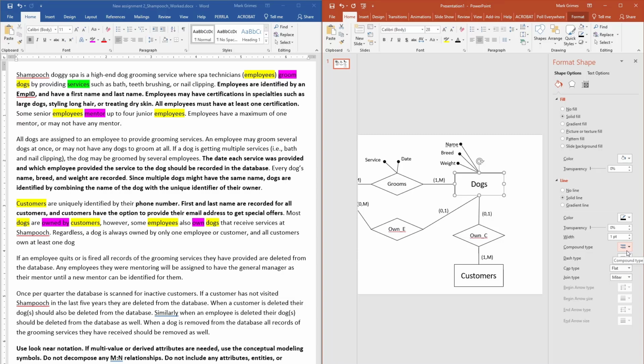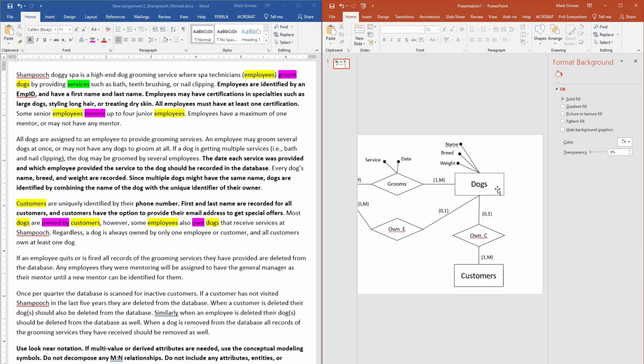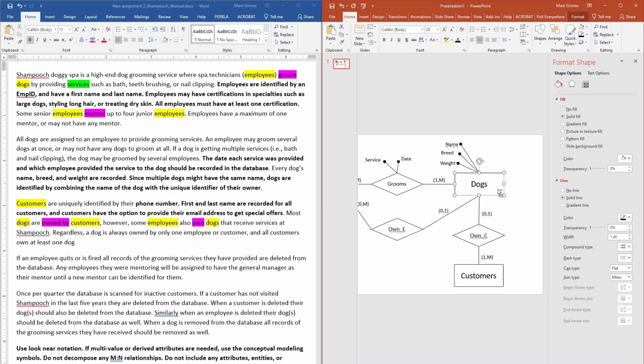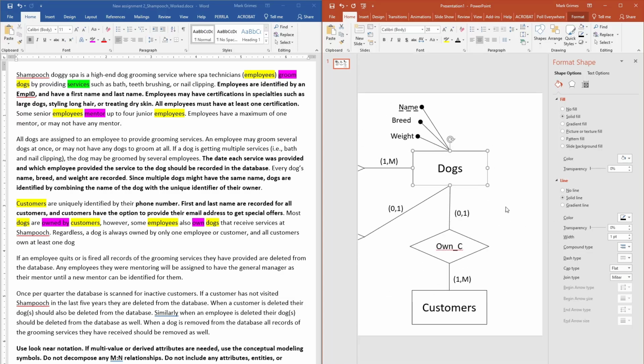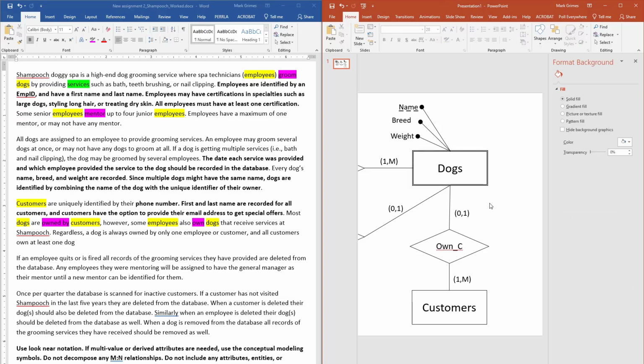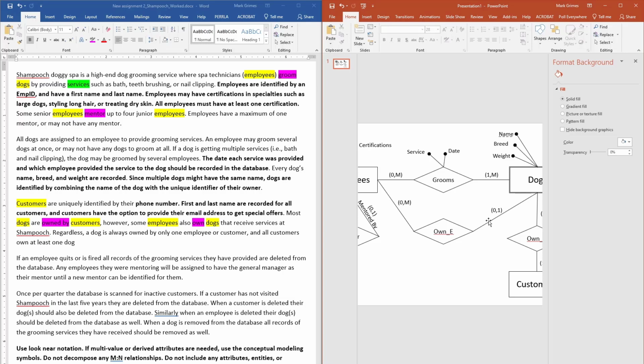Where we see a compound type, I'm going to click that and select this double line. Now, at this point, that is not very obvious that that is a double line. You have to zoom in really tight to see that. So I'm also going to turn up the width, let's say to about 3. Yeah, now that's a little bit more clear that that is a double line.